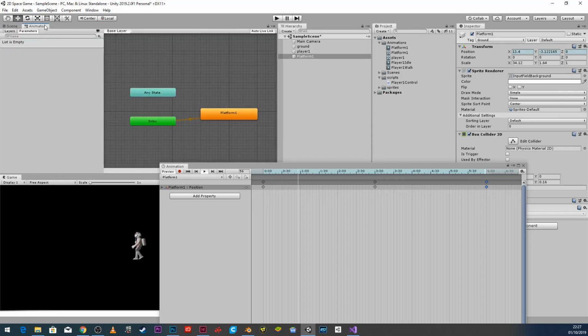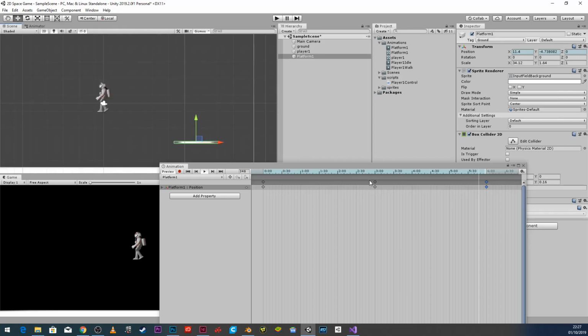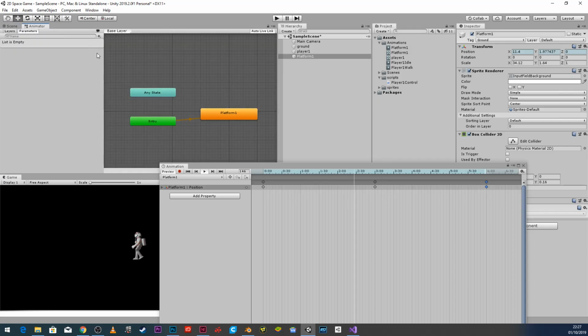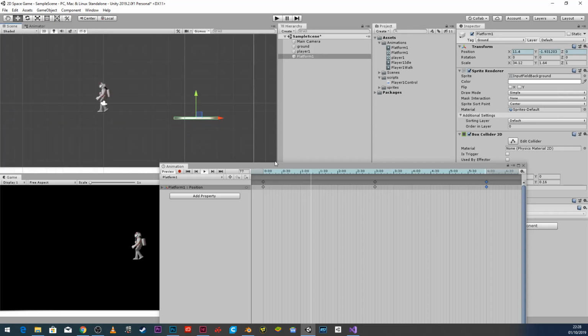And if you remember, this orange color here is play on start, basically. If I didn't want it to start when the game started, I would then have to put a script on it saying do not play this animation until maybe I've collided with something. So we'd end up having to add in a parameter up here, and we'd say when platform 1 is active equals true, then play the animation, etc. So we can use the same sort of controls and same logic we used for the character.